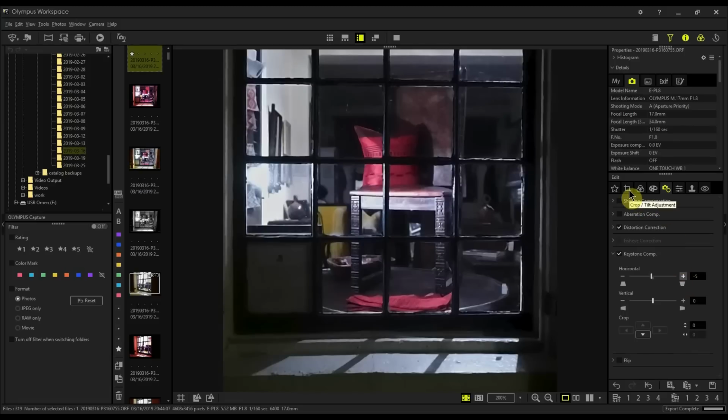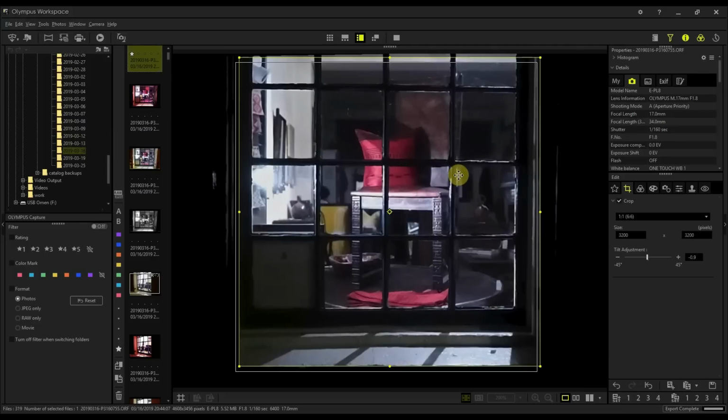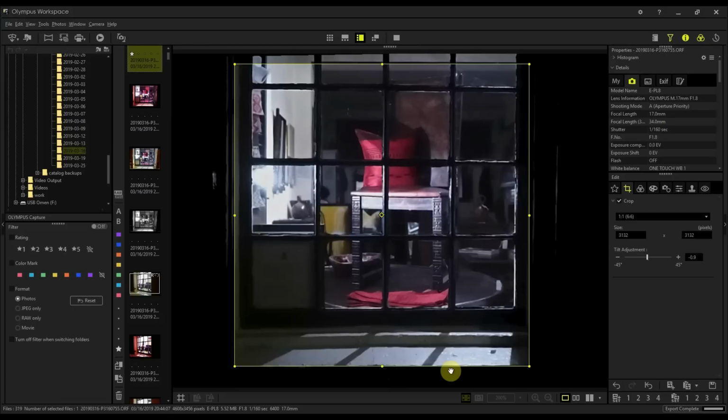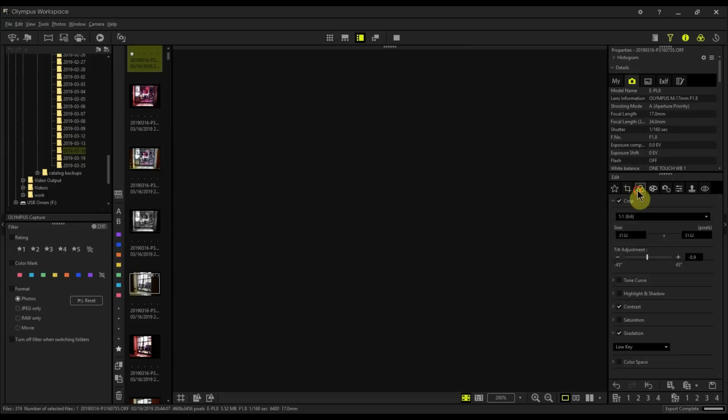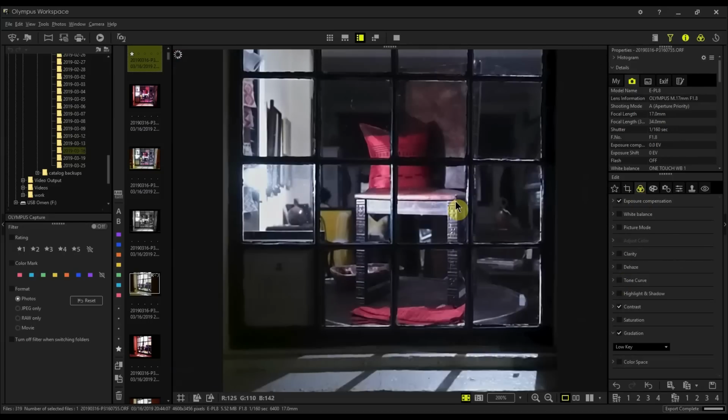And I don't like this white bar up here from the wall, so I'm going to crop that out. Let's go back to the cropping tool. Oh, and I don't like this black bar down here, so I'm going to move that up, move this down, center this a little bit differently, bring this up, and that's looking better to me. I like that. I think it's good enough for Instagram anyway.